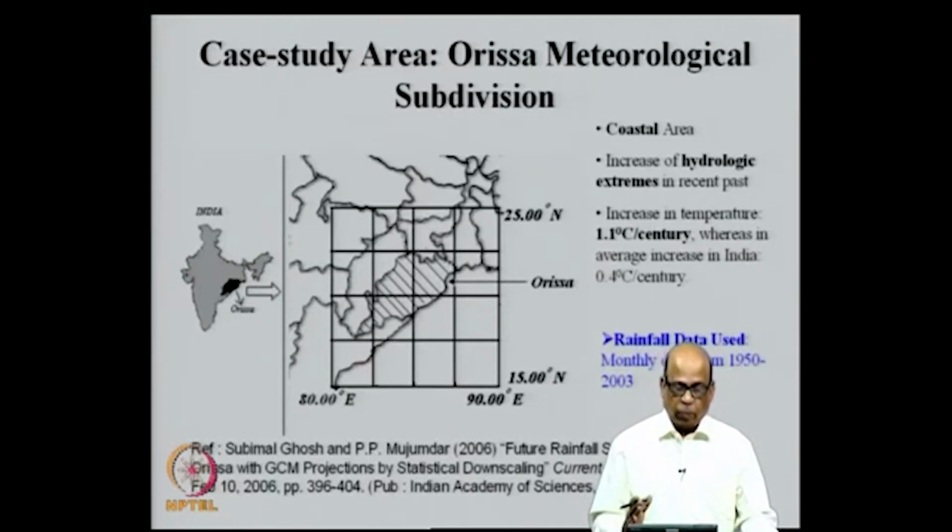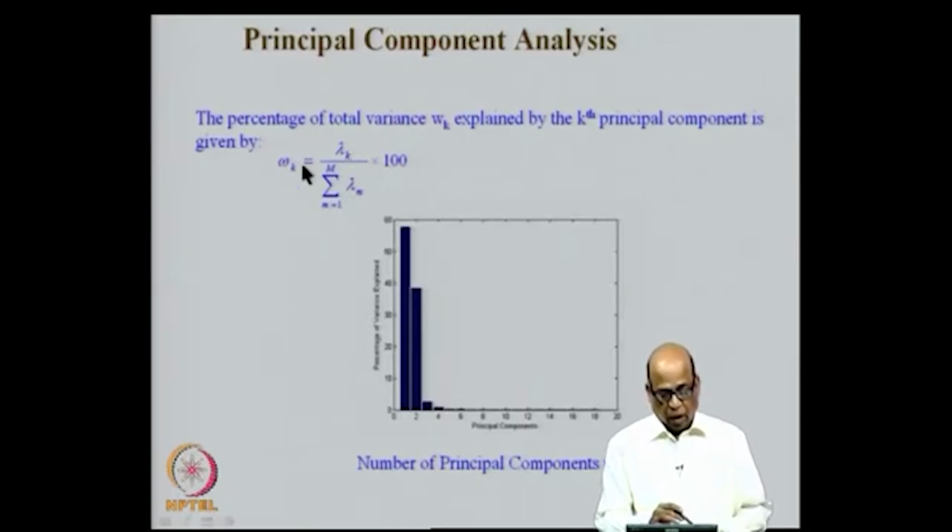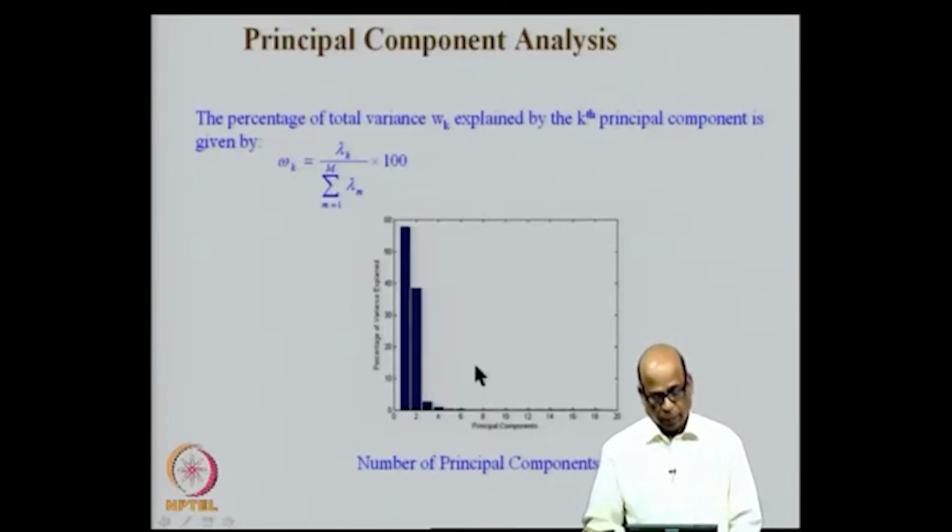So, we use the principal component analysis to identify what percentage of variance is explained by the principal components. In this particular case, you can see the first two explain almost 95%. This is, let us say, 59 and this is 37. So about 96% will be explained, but we can take up to the third principal component for modeling purposes. All other principal components do not add to the explanation of variance significantly. So, we choose 3 principal components.